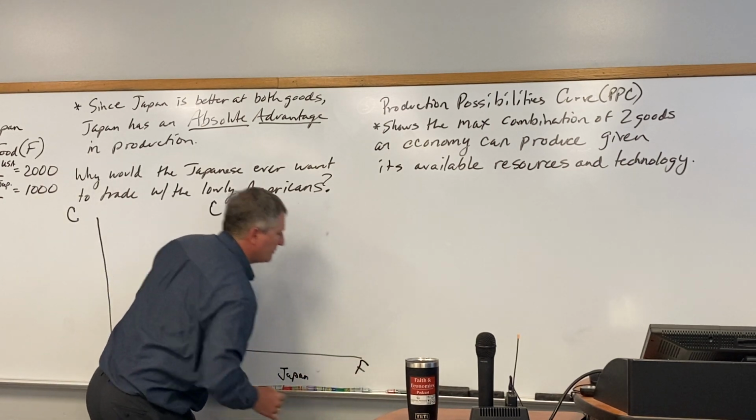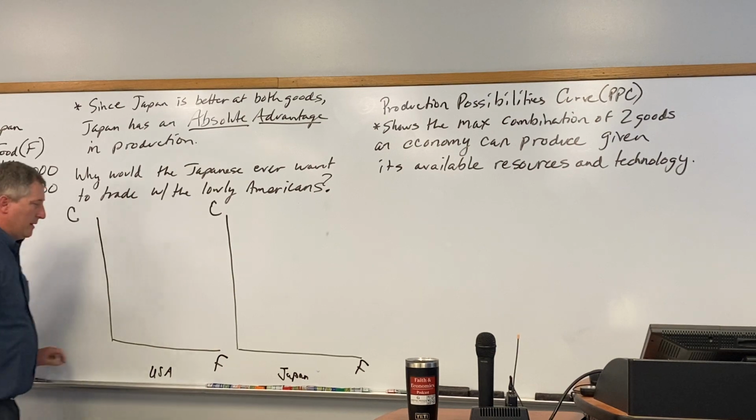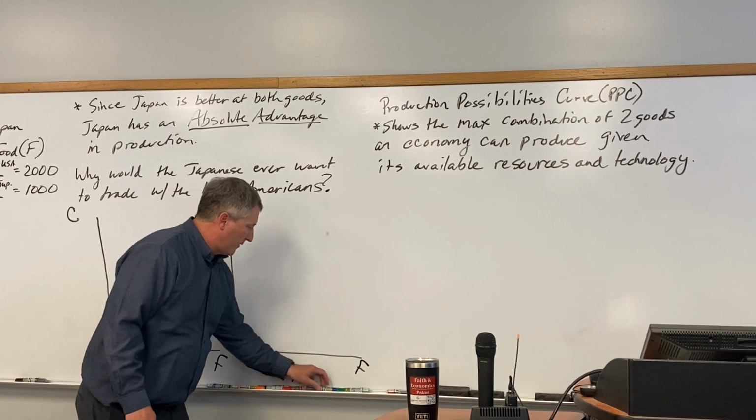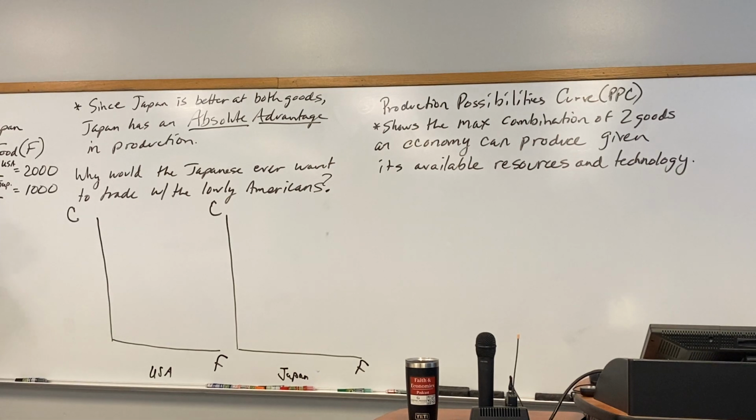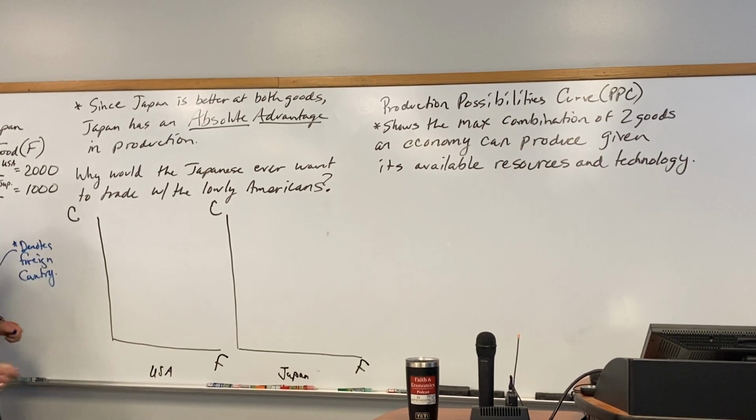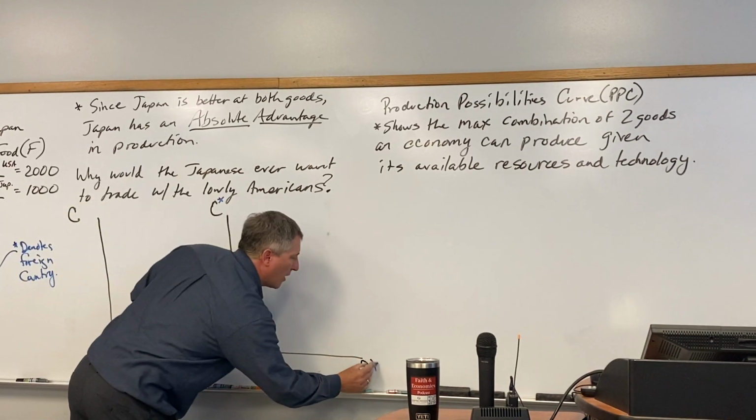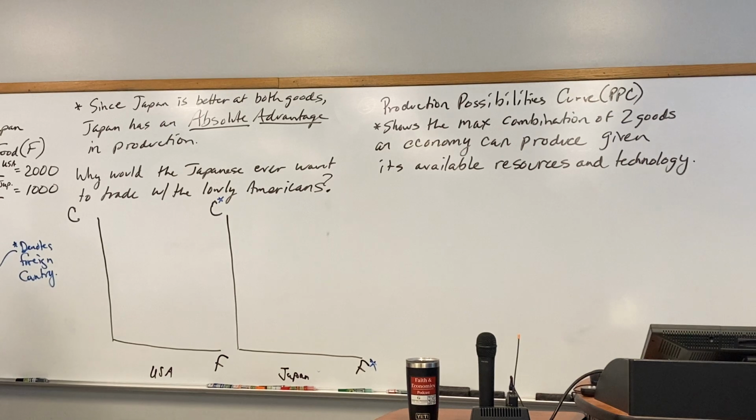And then the other little shorthand notation that we do for international trade is that the foreign country, since we're in the United States now, we're going to call Japan the foreign country. The foreign country's numbers, we're just going to put a little asterisk by. The asterisk denotes the foreign country. So we can come over here and put C star and F star, so that when we're looking at things, we can keep the two countries clear with the production. So back to my question now.